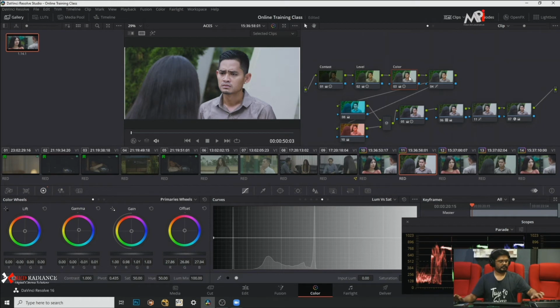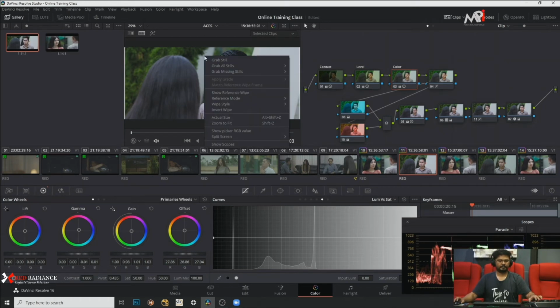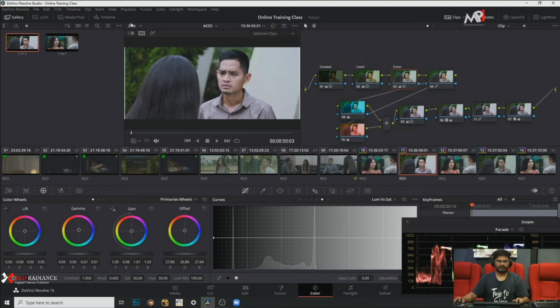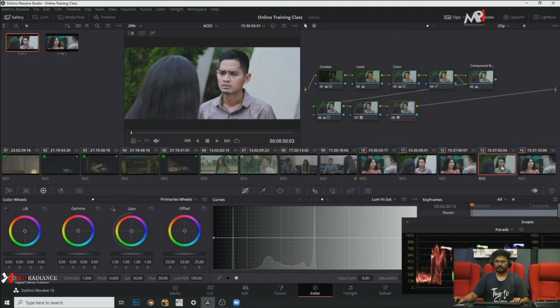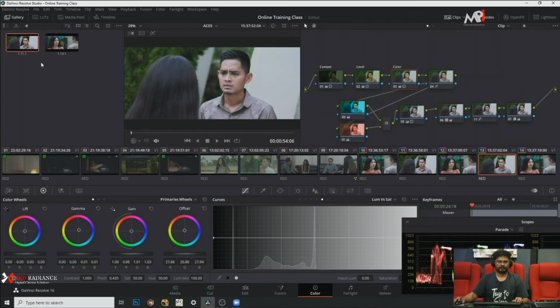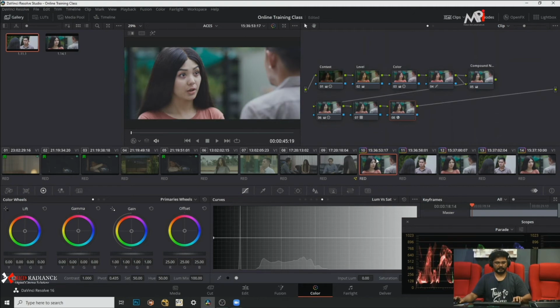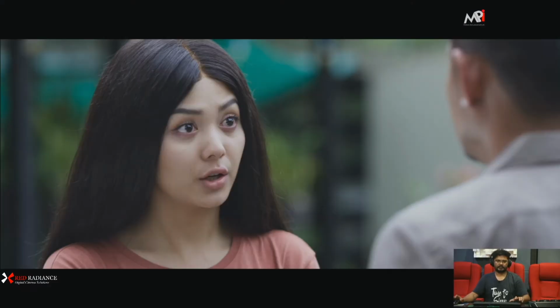So I'm gonna just grab it. So now we can see the next shot, how it looks. So I'm just going to apply here. So you can see the shots.